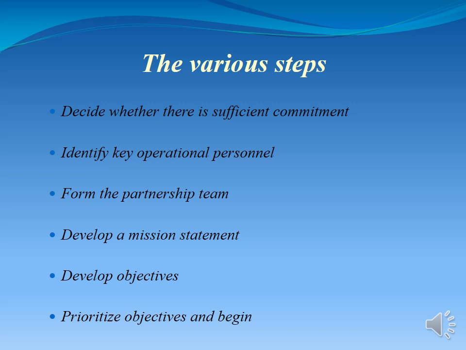After this step, we should identify the key operational personnel. If the level of commitment is sufficient to proceed with the partnership, who are the key people from both organizations needed to put it into operation? Who are those key people? Are personnel needed from marketing, purchasing, manufacturing, or accounting? We should identify the people who will be needed to put into action the commitment made by the executive level decision makers.